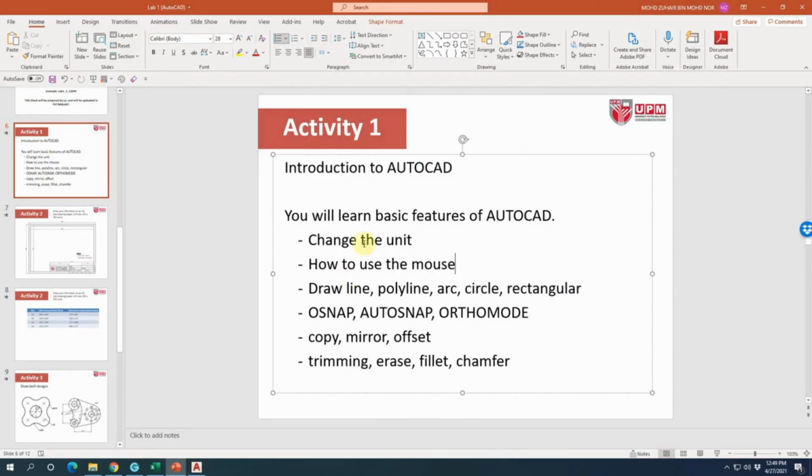So, okay, we already changed the unit, how to use the mouse, draw line, polyline, object snap, auto, copy, mirror, offset, trimming, erase, fillet, chamfer.